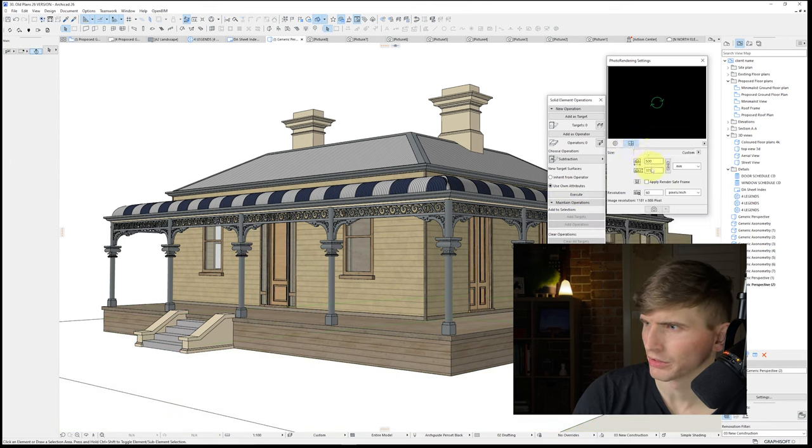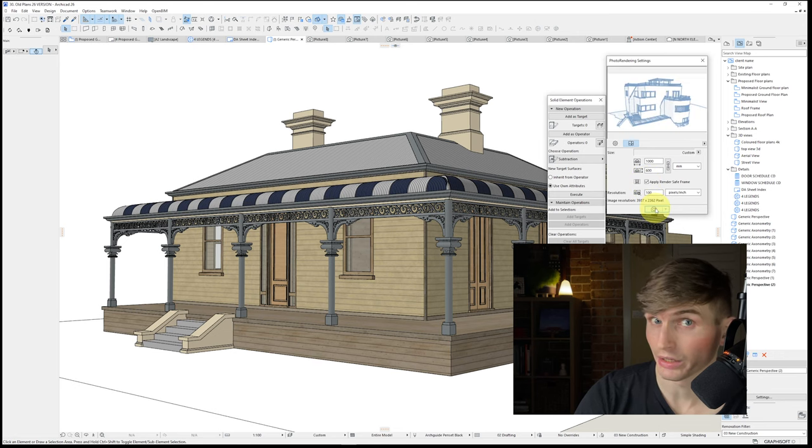It's done. Let's go back into our settings and we'll bump this up to say 100 for the resolution, which is going to change our image resolution here. And let's bump it up to say 1000, which is similar to what we were doing before. Cool. Get 500. We'll link these two values together and then go 1000. Actually, let's make the height of it, we'll unlink it. We'll make this say 600 and we'll go apply, render, save. And let's go ahead and render.